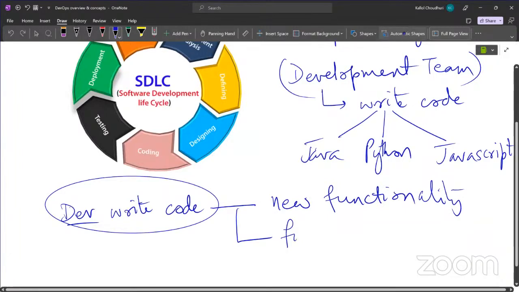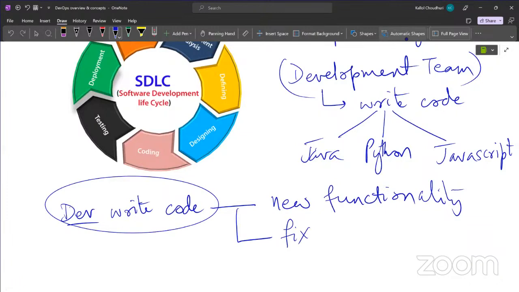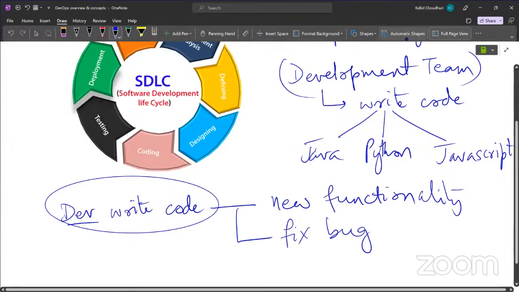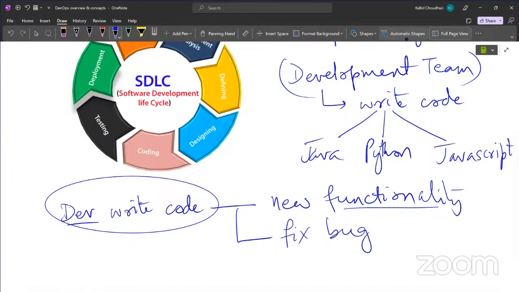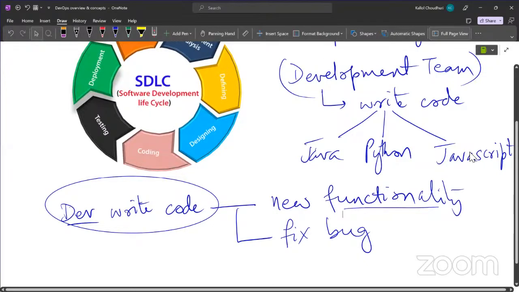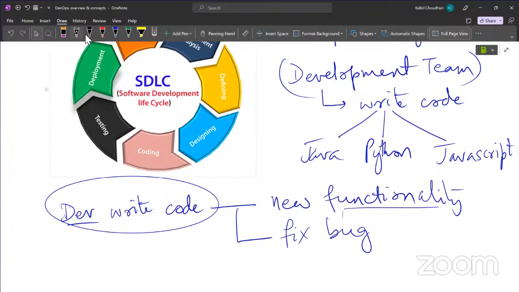What are bugs? Maybe a developer has written some functionality. Like if you click on the attach button, then you should be able to choose a file and send it to the user. But when you click on the attach button, it is not picking up any file, or it is not sending it. So that is an error in code. That is called fixing bugs, when developers write additional code to repair whatever is not working. That is called bug fixing.